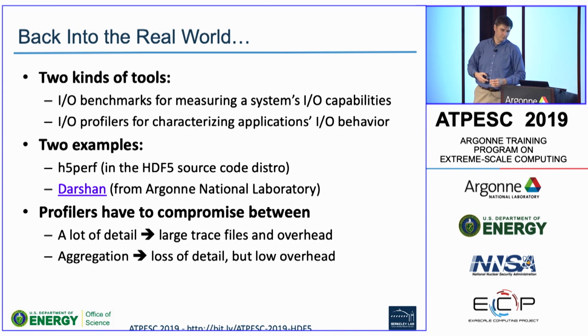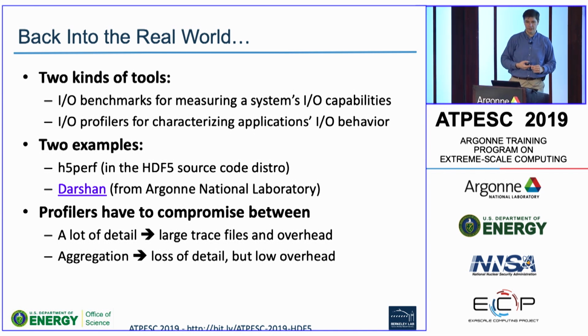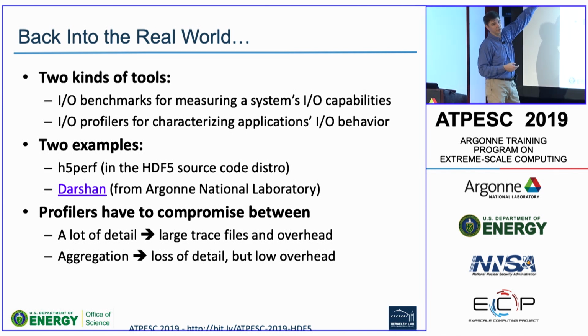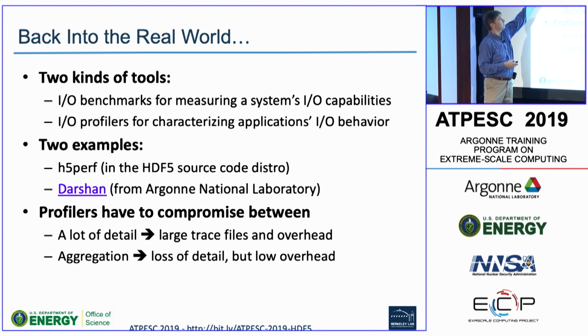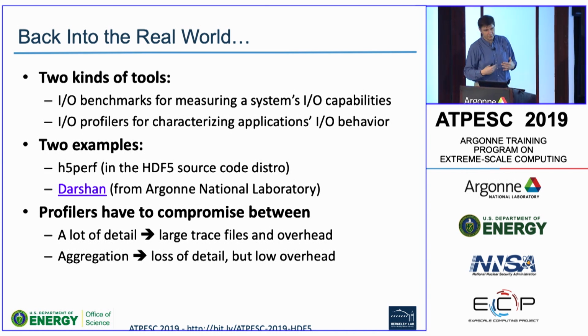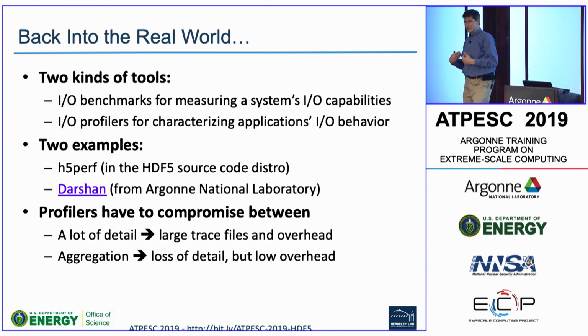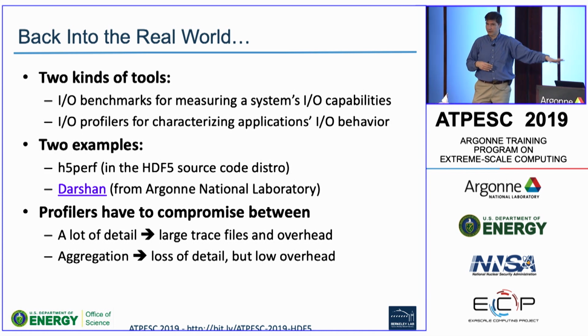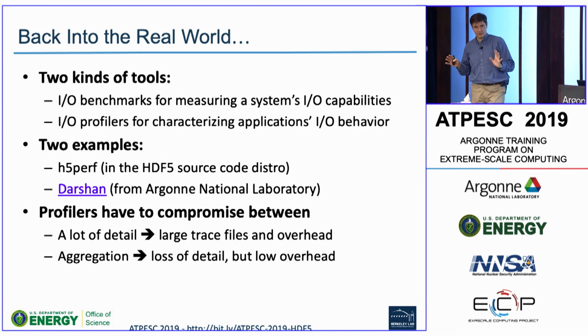So back into, okay, I'd like to optimize this. There's two kinds of tools that we have for doing I/O benchmarks, right? There's kind of the what is the system capable of tool, a benchmark, and then a profiler of like, what is my application doing right now, right? And the first one is kind of really interesting to say, oh, I'm running on Cori, I should expect that the performance to the Scratch file system peaks out at 400 to 500 gigabytes a second, right? Fine.